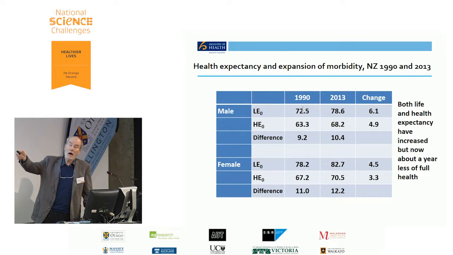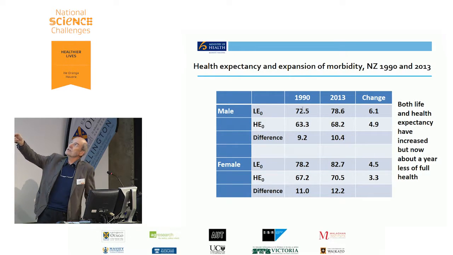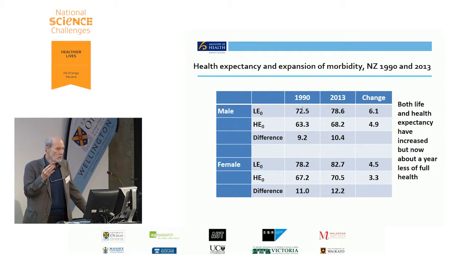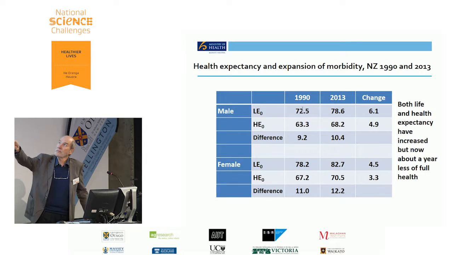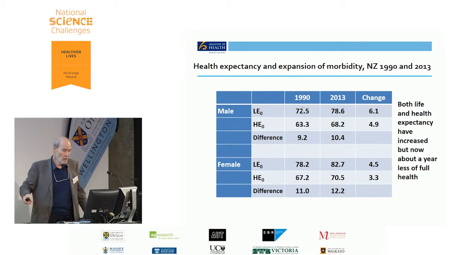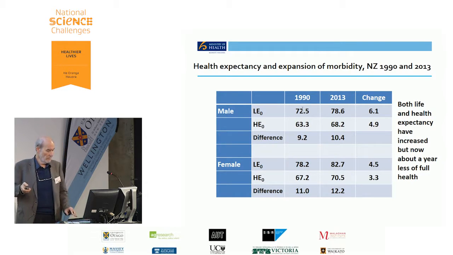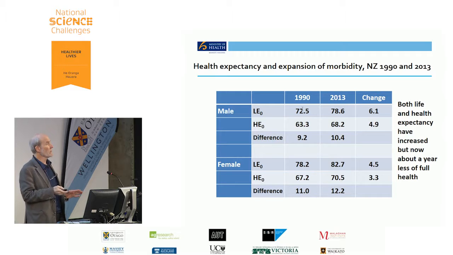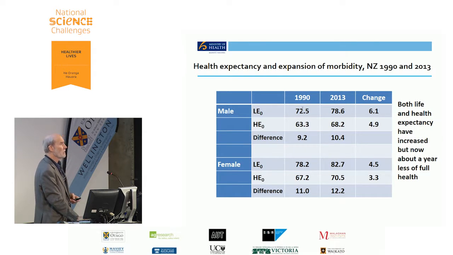Health expectancy, so years of full health, going from 63 up to 68. Notice that there's not as great a health gain as there is a life gain. So both life and health expectancy have increased, but we've actually got about a year less of full health for the folks who make it. And that's for men. And notice women, of course, live longer because men aren't as good at looking after their lives as women are. And it's an important distinction as well to note that they do better. We don't have data exactly of this sort for Māori, non-Māori, but we will have before too long.